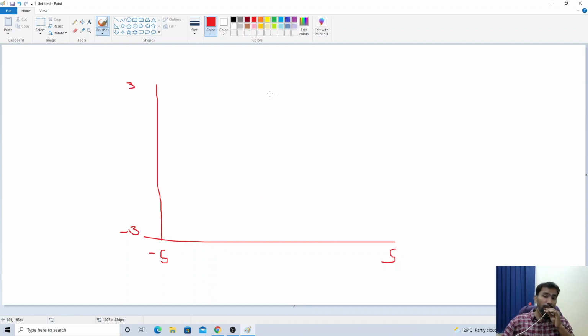Now if you generate something on x and y, let us say x square plus y square, what will you get? You will get 2D. But what do you want? You want it 3D, although you are displaying on 2D, that is different. You want to have something like x square plus y square, right? And you want to display the contours. So let us use a function called meshgrid.